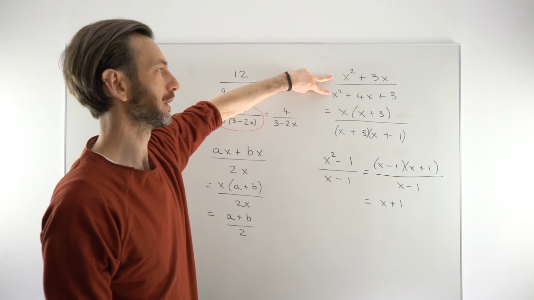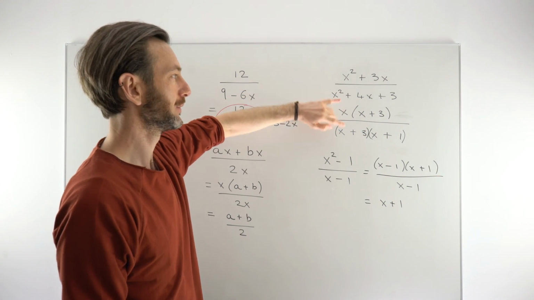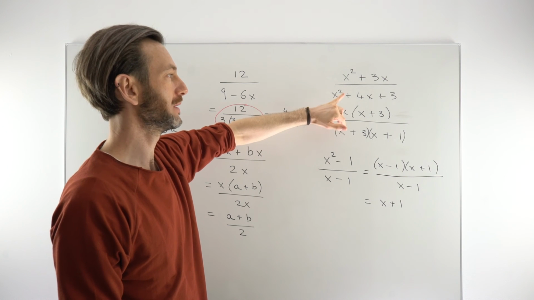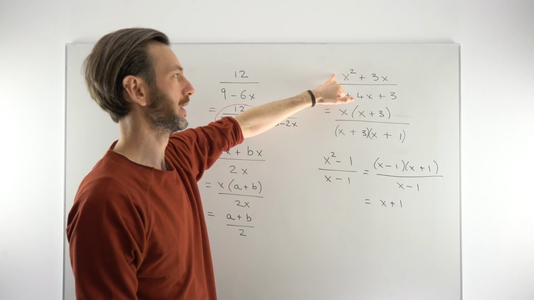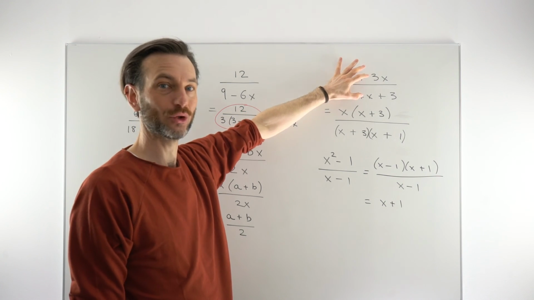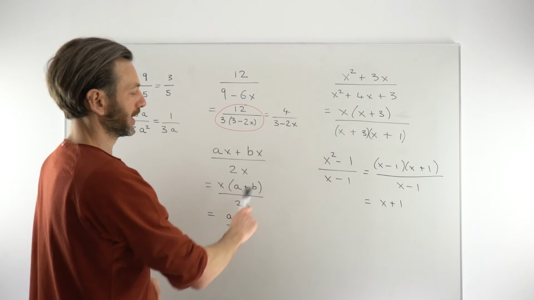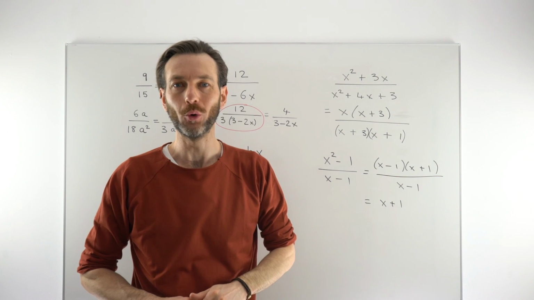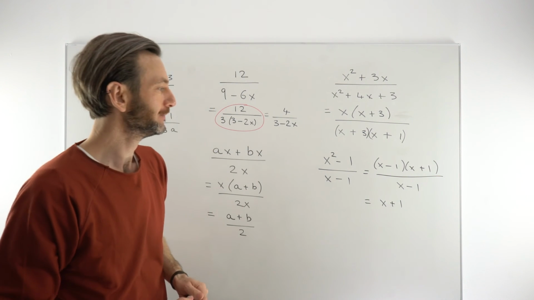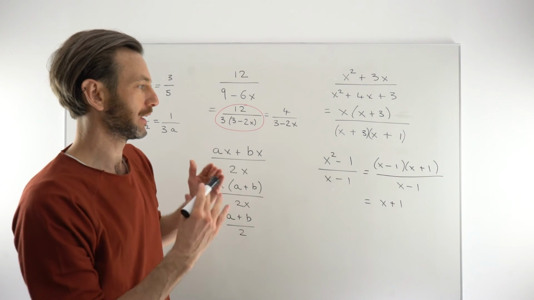But this is probably your worst case scenario, really. It would be a trinomial, or maybe even a trinomial and another trinomial. But a common scenario would be a trinomial and a binomial. So probably focus your attention on those. But it's good to try a variety of these because algebraic fractions are kind of everywhere. You're going to use them a whole bunch, I would imagine, in the future. So it's best to get really comfortable with them.